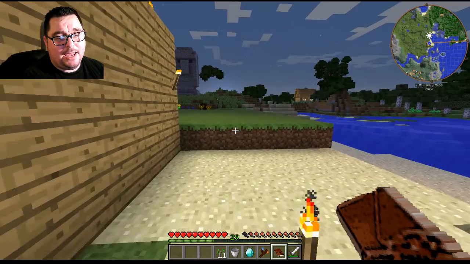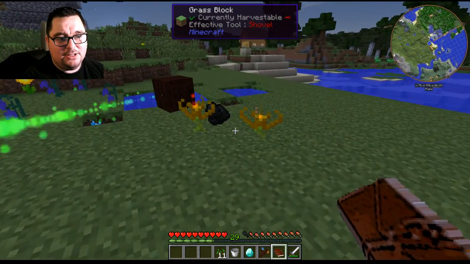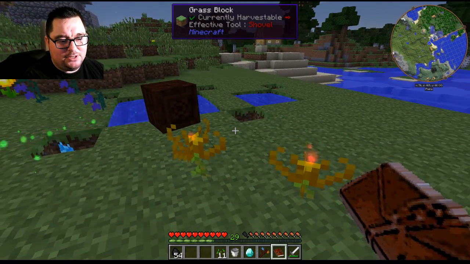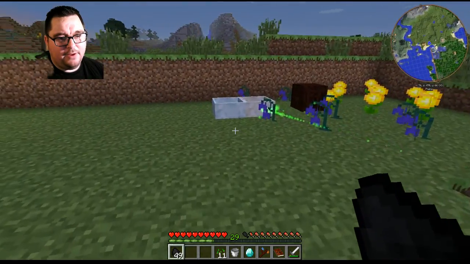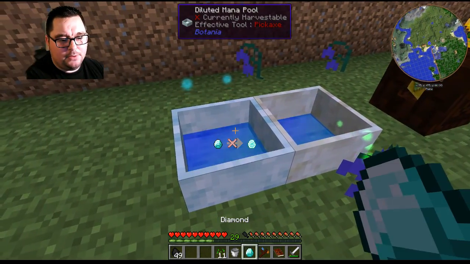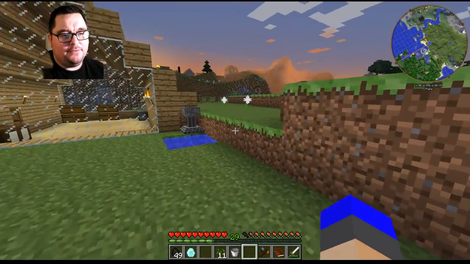So, to make a mana diamond, we just head over here. Is that eating that coal or is that going to despawn? I'm a bit worried that's going to despawn. I'll just throw like 5 out for now. Okay, so, a mana diamond. That's not going to work in there, but it will work in there if we throw that like that. That gives us a mana diamond.